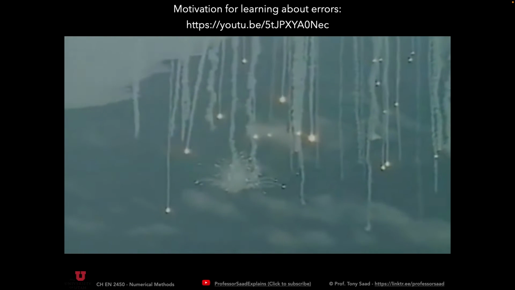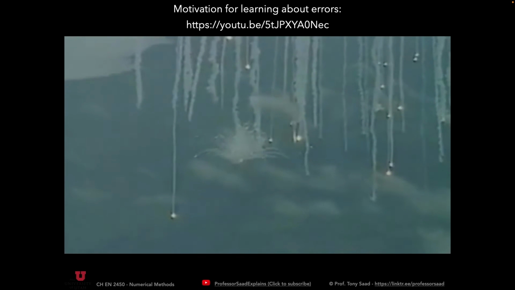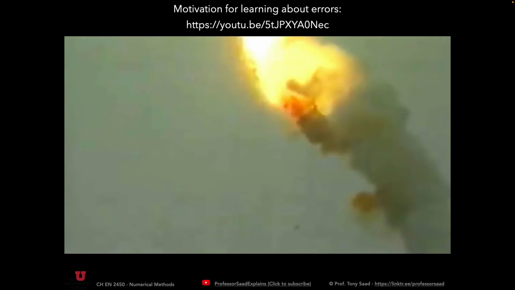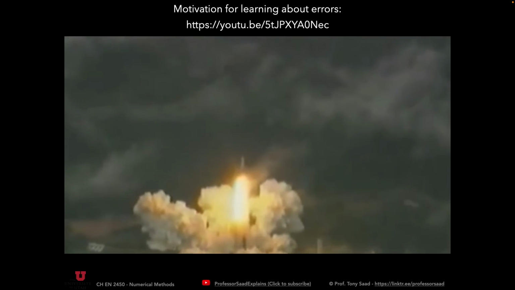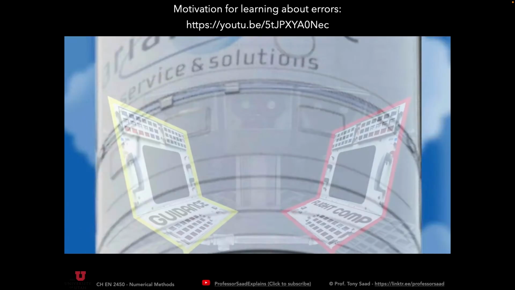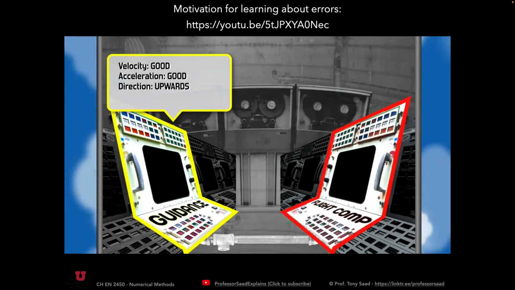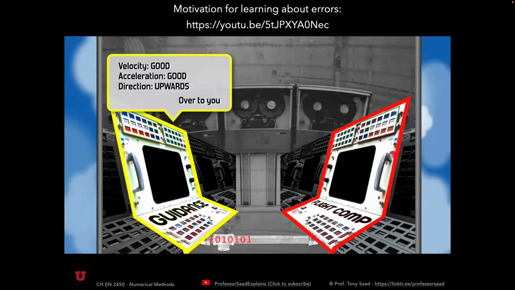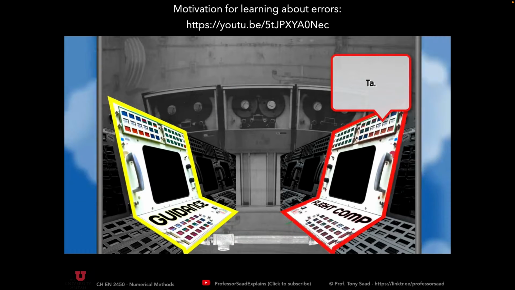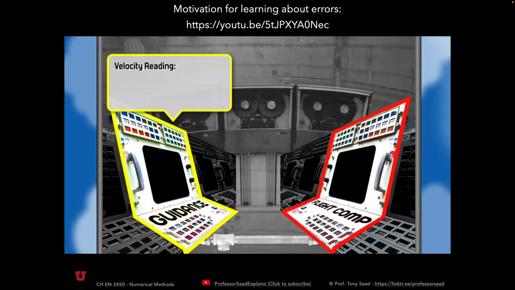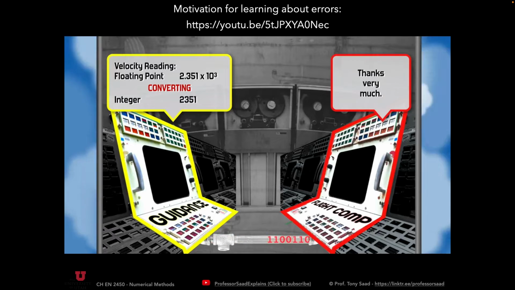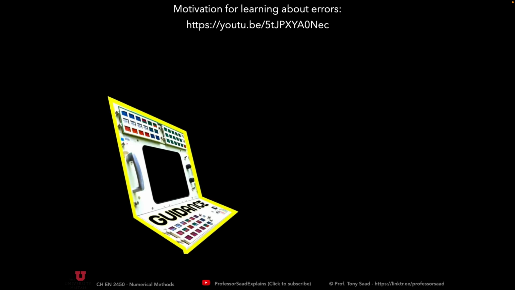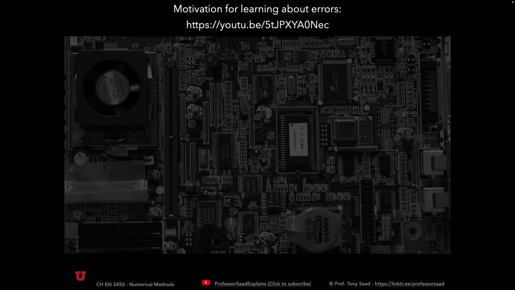The cause? A simple, utterly avoidable coding bug. Okay, here's what happened. The Ariane 5 leaves the launch pad and accelerates smoothly into the sky, following its predetermined path towards space. Inside, the onboard guidance system is constantly tracking the rocket's trajectory and sending the data over to the main flight computer. To do so, the guidance system converts the velocity readings from 64-bit floating point to 16-bit integer. Okay, stop for a second, and let's think about what that actually means.